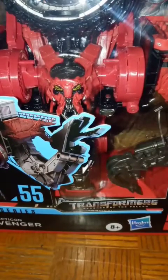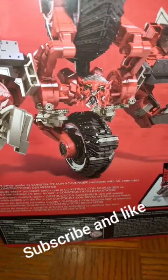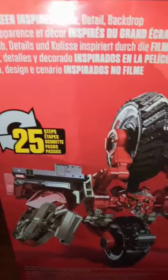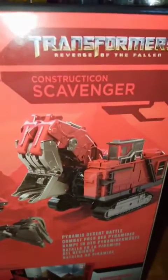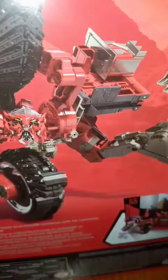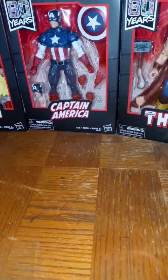I was kind of glad to get this guy. Like I said, I'm thinking about building the Devastator. Got a nice bio up there across the top — big screen-inspired scale, detailed backdrop, tail appearance. Constructicon Scavenger, Revenge of the Fallen. Looks real good. It's pretty heavy too — it really does have a little bit of weight to it.